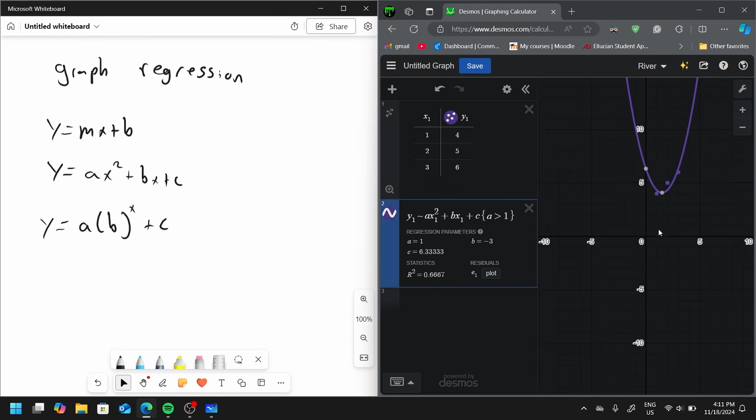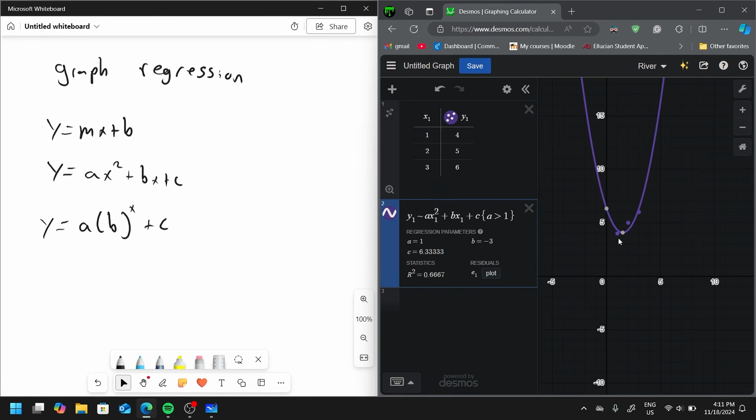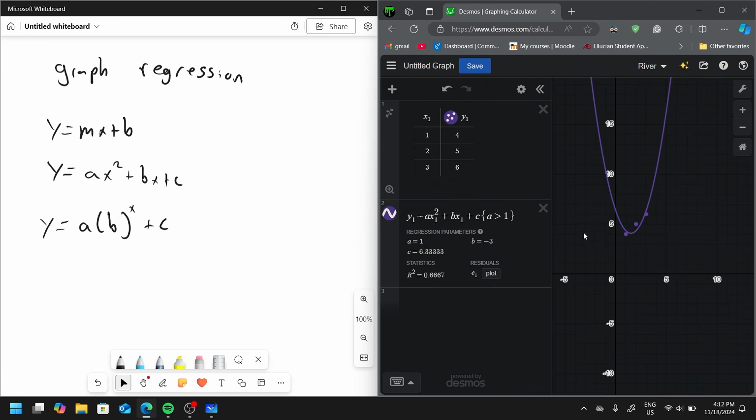But what's important to note is sometimes it's impossible to make a quadratic that will fit all these 3 points. Now on the SAT, you won't have this problem. If you're ever going to use graph regression, the points, if you do it right, will always form whatever type of representation or model, whether it be quadratic or linear, that it gives you. But you can see here that we have now made a graph that makes sure that a is greater than or equal to 1. But we see down here that now r squared is 2/3. That's because when we set it perfectly, r squared should be 1 if it perfectly aligns those points. But as you can see, if it's off, then r squared will be something that's not 1. So this is a good way to check to see if your points are perfectly fitting your graph, or your graph is perfectly fitting your points.